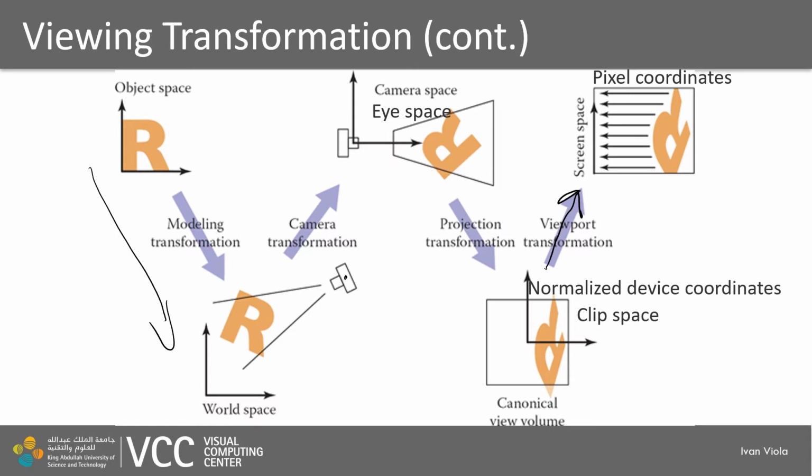And then we will be normalizing this eye space so that the view volume which we are looking at will be squeezed, scaled into the normalized device coordinates, or the so-called canonical view volume. And from that, we will simply map the normalized device coordinates to the pixel coordinates. And we will start with that right away.